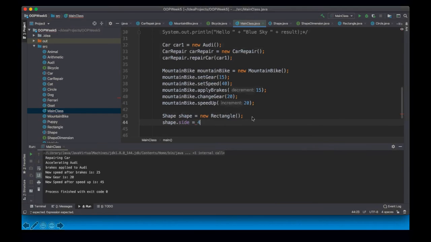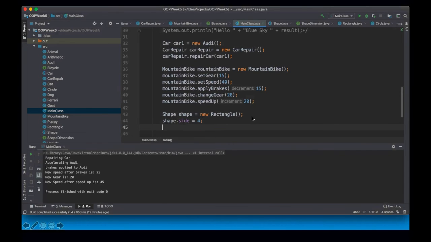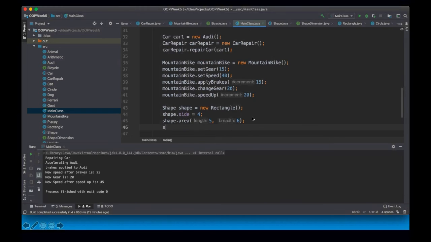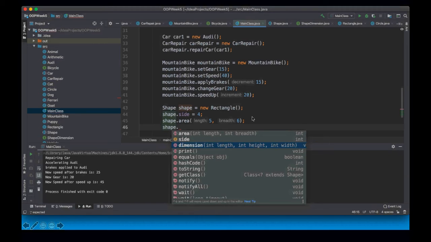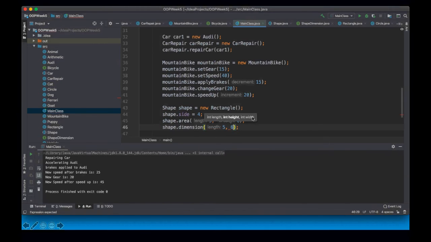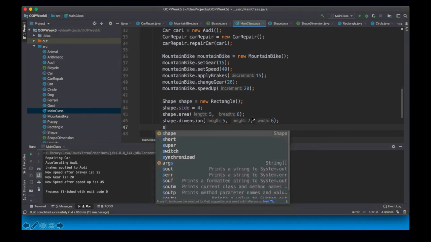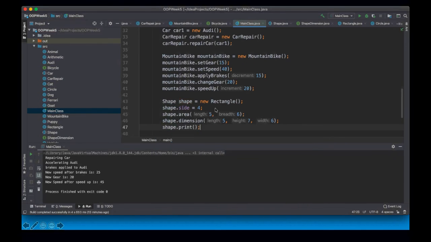So we'll say side is equal to 4, and then we can find the area. We need two parameters, so I'm just going to put the length as 5 centimeters and the breadth as 6 centimeters, and we'll find shape dot dimension 5, 7, 6, and then shape dot print.